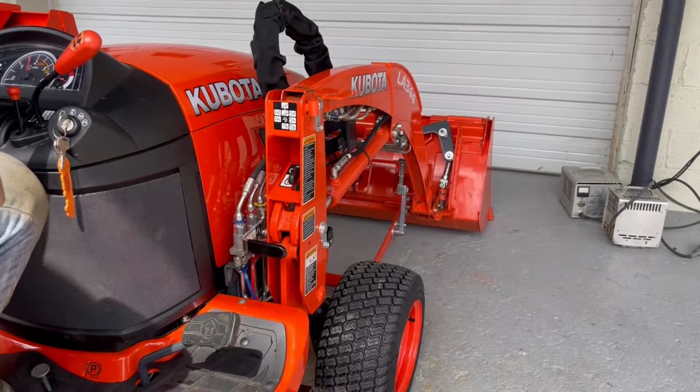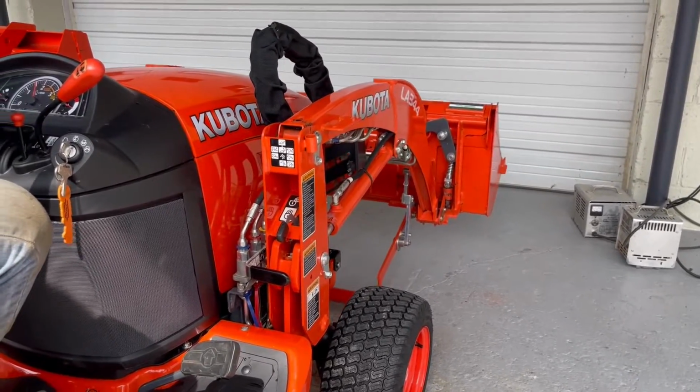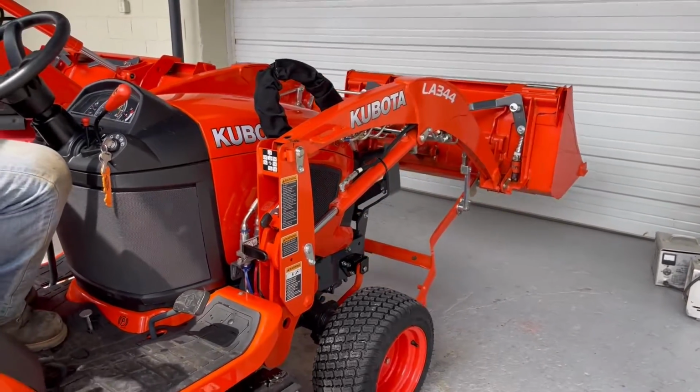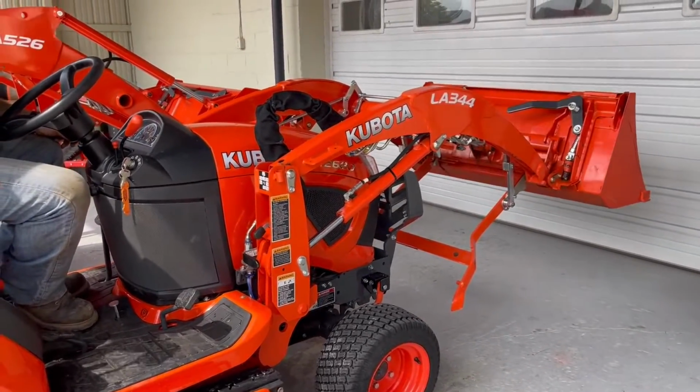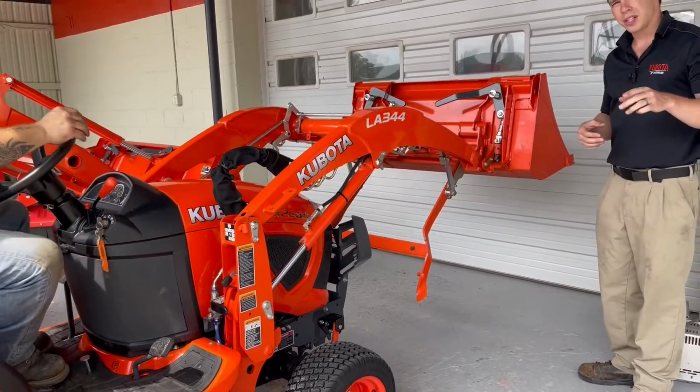And then you just got to rotate your loader in your bucket, and there it's clicked in. Bring your loader back up, twist it forward. Tommy, hold it right there for a second. Go ahead and turn off. And this is the other important thing.